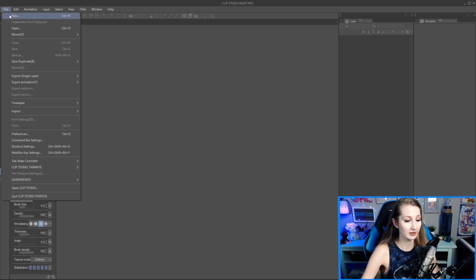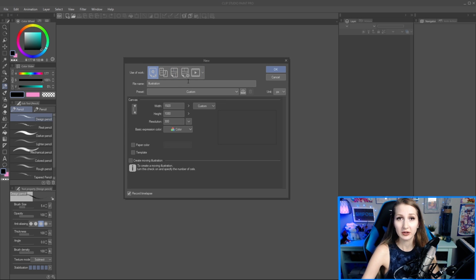I'm sitting here in my Clip Studio Paint program, File, New, and you get to choose Unit, Pixels. In pixels, I do 500 by 500 pixels for my emotes. And then I do a resolution of 90. That's the DPI, so 90 is about the sweet spot. If I was doing an artwork for print, I would do 300 DPI, but 90 is sufficient for digital purposes. I wouldn't go any lower than 72.